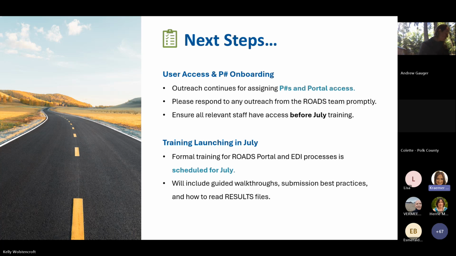Because in July, we will be doing, quote, formal training for the ROADS portal and EDI processes. And we're hoping to get those dates out sometime around the first part of June-ish so that you can start getting signed up. Okay. And we went with July because we know there's a lot of year end for those that do a July to June thing. And we felt like right after the 4th would be good, so people can do their 4th vacations or whatever they're doing. So this training will include guided walkthroughs, best practices, and a lot of stuff. And we also have some videos that have been curated for you all to be able to watch as well.